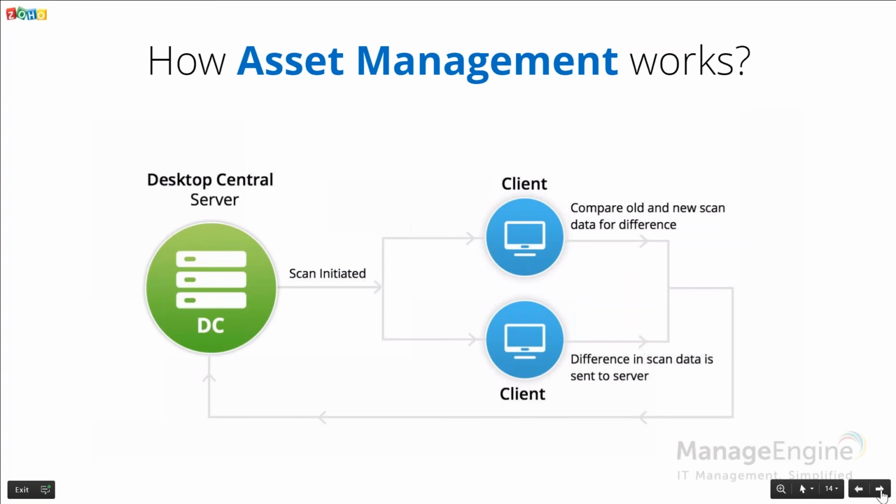To make it simpler to understand, let's take an instance of a 90-computer network. In a 90-computer network, one machine will be communicating with the Desktop Central server per minute. If it is a 900-machine network, 10 machines will be reaching out to the Desktop Central server per minute. Similarly, in a 9,000-computer environment, 100 machines will be reaching out to the Desktop Central server per minute. This is to ensure that everything works with seamless connectivity.